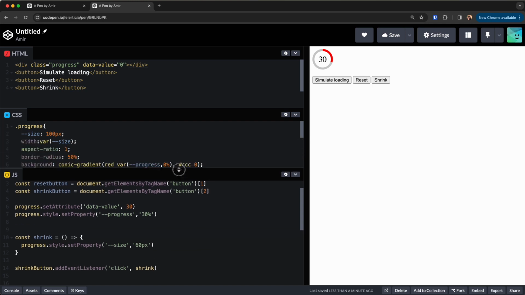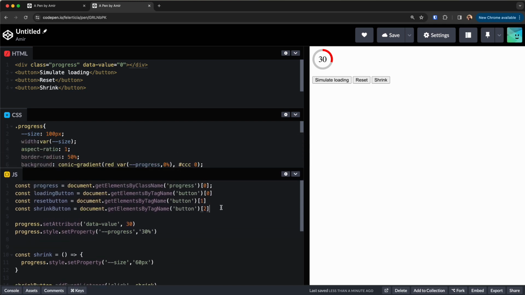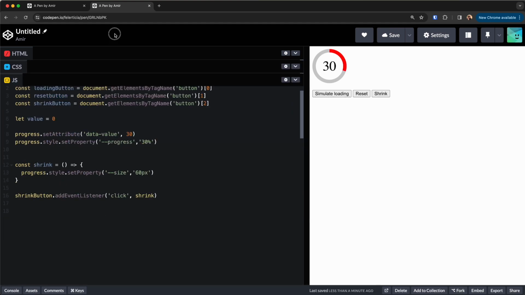Now the other thing is the reset button and loading button, but for those I need to have a value that I use. So the value is in the beginning 0, and for the loading I need to do an interval that updates this value as it goes on.